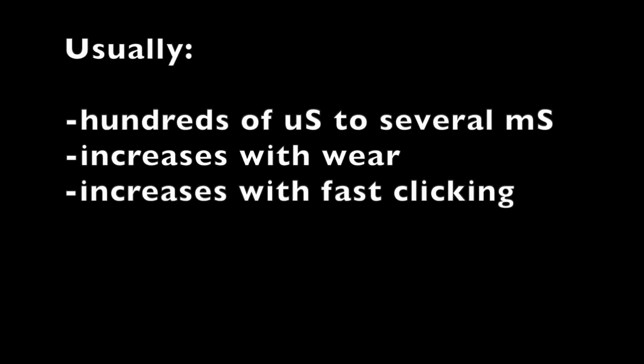Now, typically, that's going to be in the hundreds of microseconds to several milliseconds, and it also increases with wear. It increases with the hardness of the contacts, and it increases with the fast rate of return of particular types of springs, like stiffer springs or more resilient springs, and with usage, as in the bounce period is longer with fast repeated clicks than it is with just single clicks.